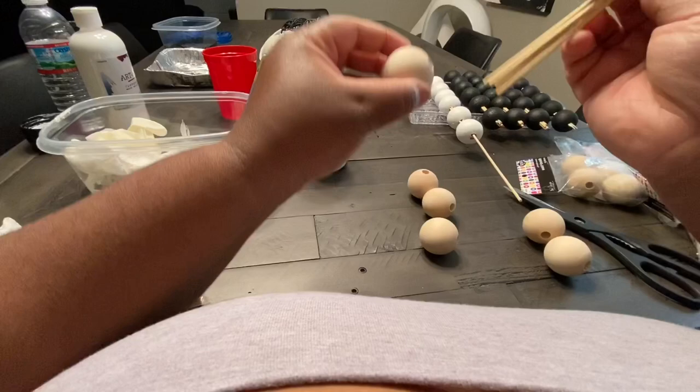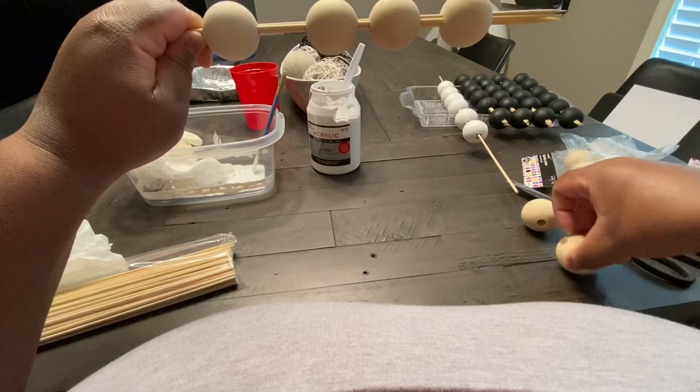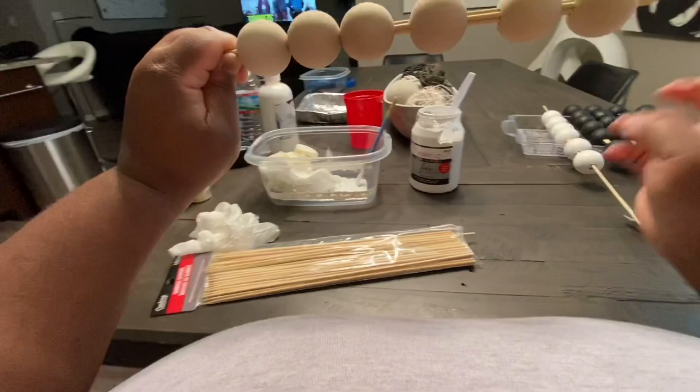Now on to painting the remainder of the beads white for the white bead garland. Here I am again using four skewers for thickness to position the beads. I did realize when I was painting the white beads as they sat across the top of the bowl that they were sliding. So what I did to stabilize the beads was take two additional skewers, one for each side, and place them in. Please be careful because those skewers will get away from you. What I'm trying to achieve here is stabilization of the bead. So that's what you see me doing here.